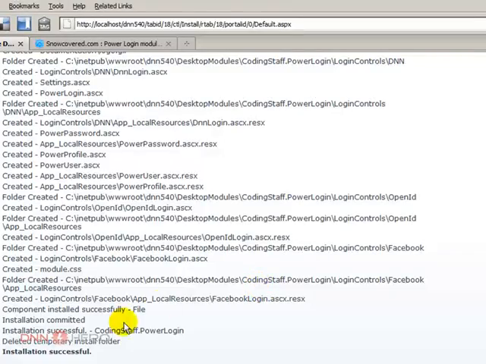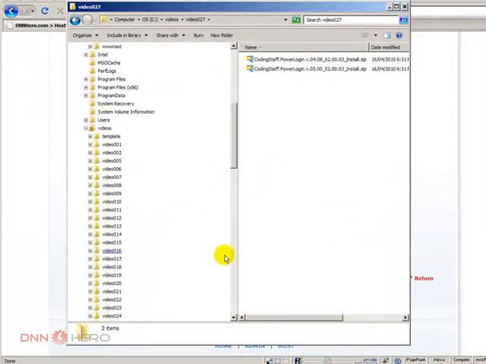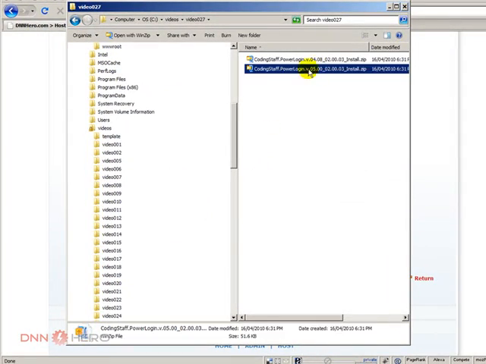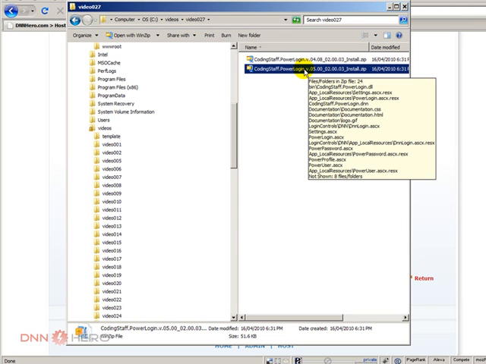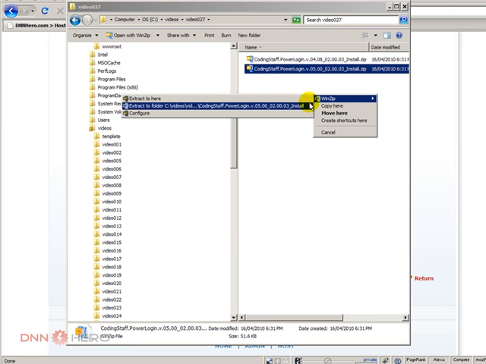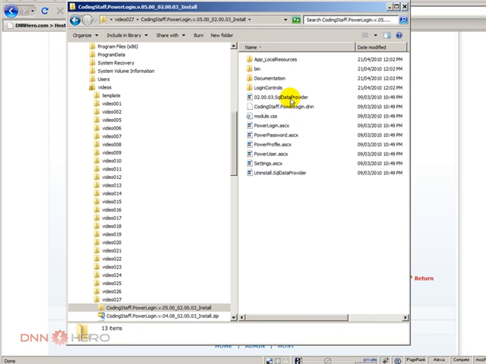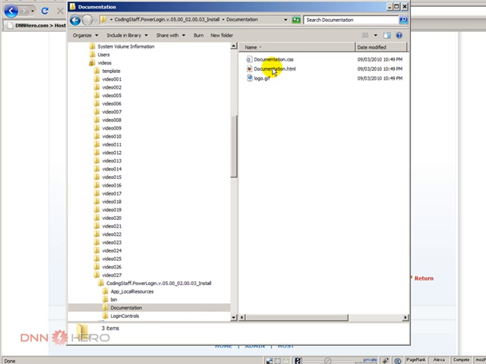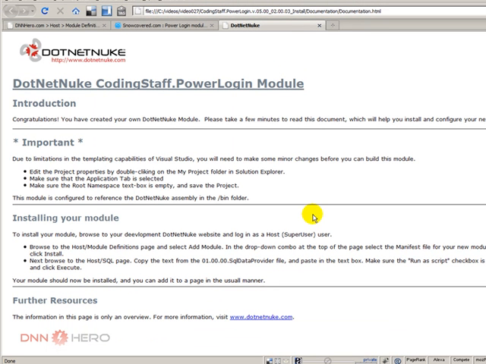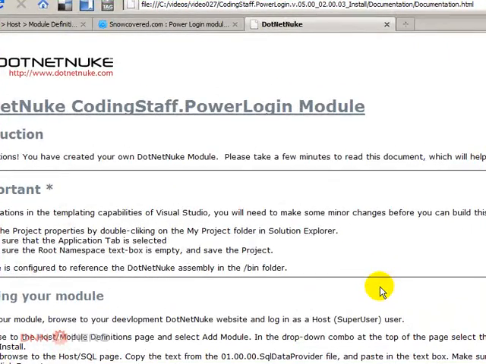Now, I just want to quickly mention that when you unzip Power Login, you will find some documentation on it, because documentation is usually important to have. Let's have a look at the documentation here. Some installation guidelines, again some basic documentation about the module.